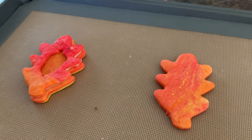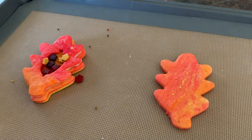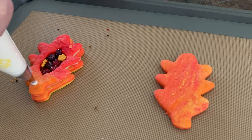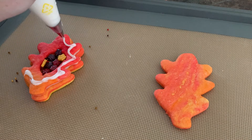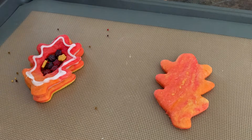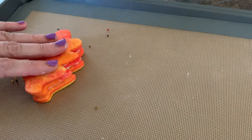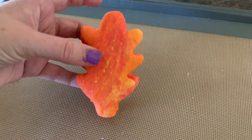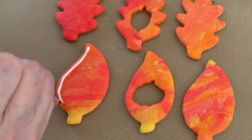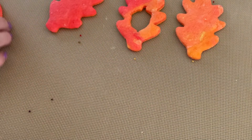Now we're gonna get our sprinkles — I just have some leaf sprinkles and a few little round fun sprinkles to go with it. We're just gonna fill in that little hole with some leaf sprinkles. Once we fill that in, we are going to trace around the outside of this leaf with royal icing, then get one more cookie and set it right on top. There you have it — a sprinkle-filled falling leaf cookie! Just continue to do this process until you have as many fun sprinkle-filled leaves as you want.